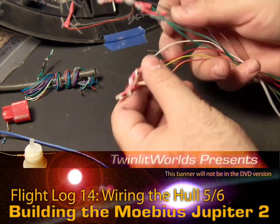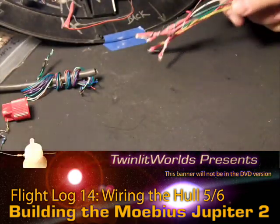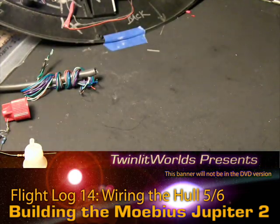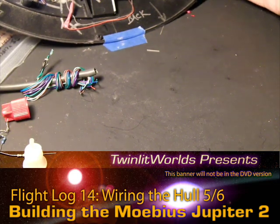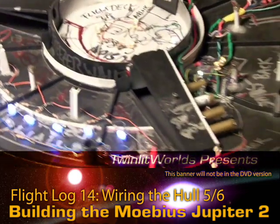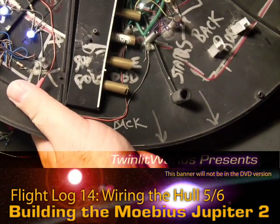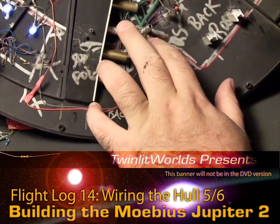I'm keeping this loose right now because when this goes into the actual landing bay, things are going to change up a little as far as position goes. That's why I wanted to tie off the very end — to help keep track of it. My soldering iron is off, good — I have a habit of leaving that on sometimes, which is not good. Over here, this is definitely going to be a tight fit. This is a main bus right here, positive and negative.